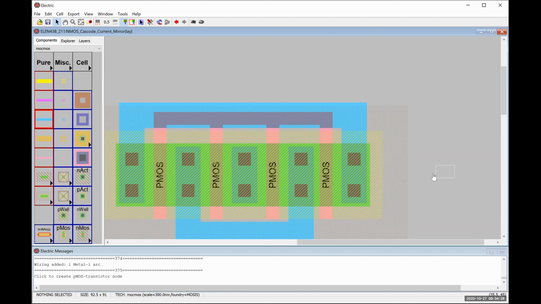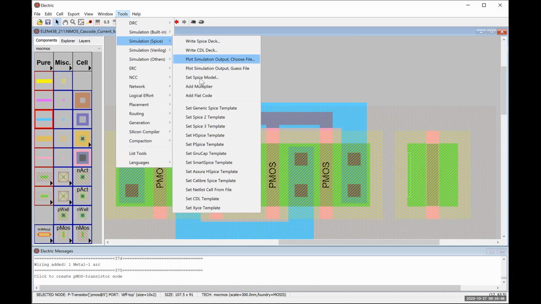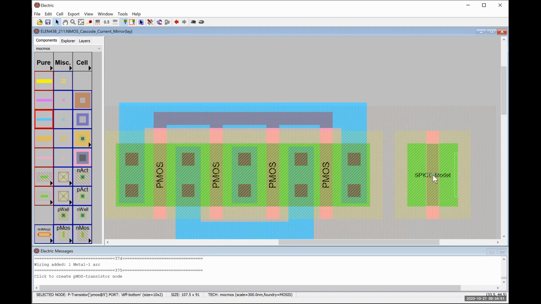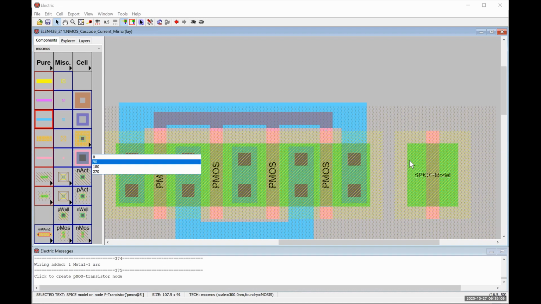So if we add another PMOS, let's call this 10 by 2, rotation 90 degrees, apply. Set our spice model. No. PMOS 5, 90.